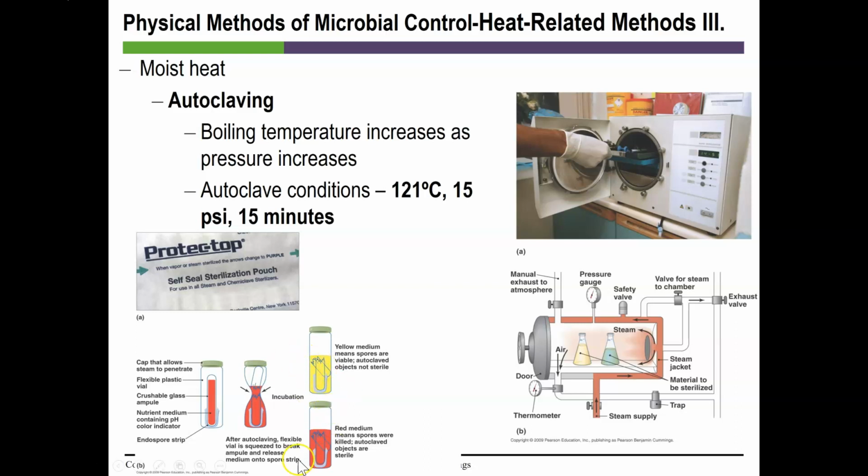and you break the little medium vial. You can do this by pinching it. What will then happen is all that medium will come out of that little vial and flood the endospore area. You then place both the vials in a high temperature incubator. If your autoclave cycle worked, then the endospores that went through the cycle are dead and nothing happens to the liquid media during incubation. The vial that did not go through the autoclave should have growth of the endospores in the medium, which then changes color for easy reading.